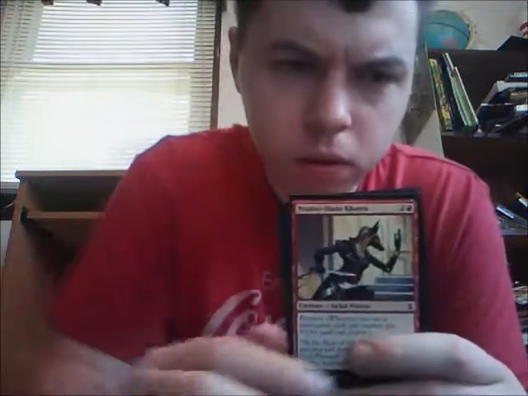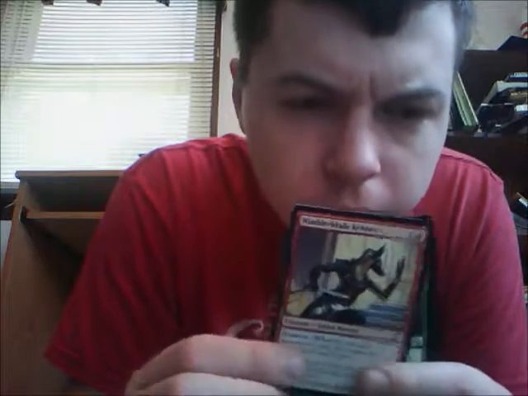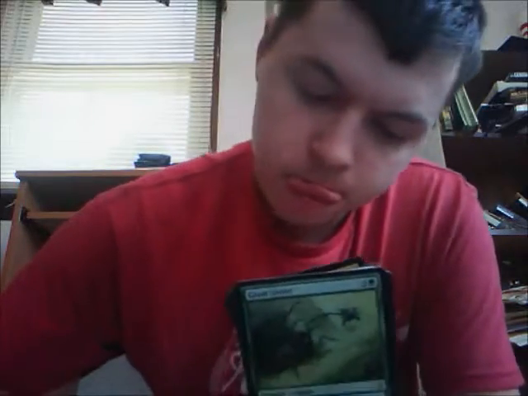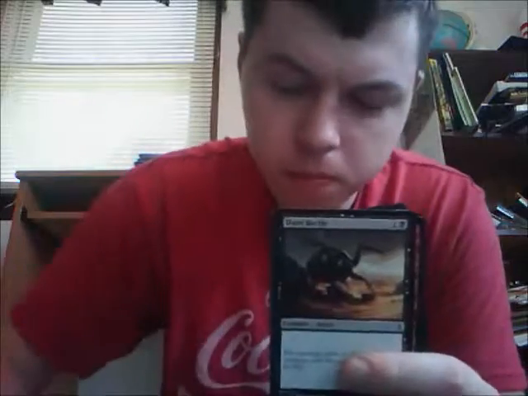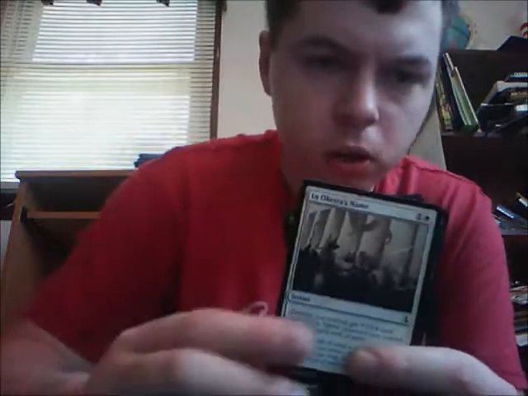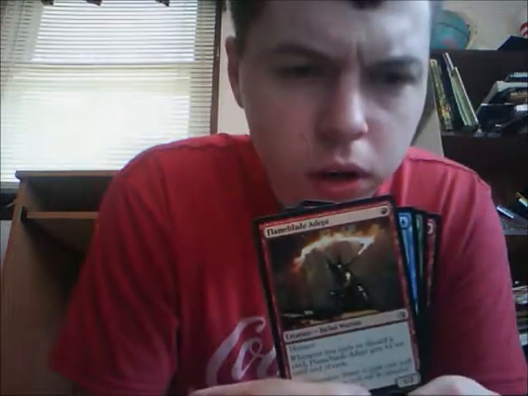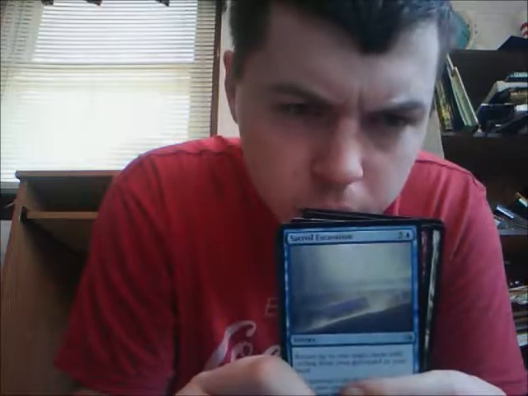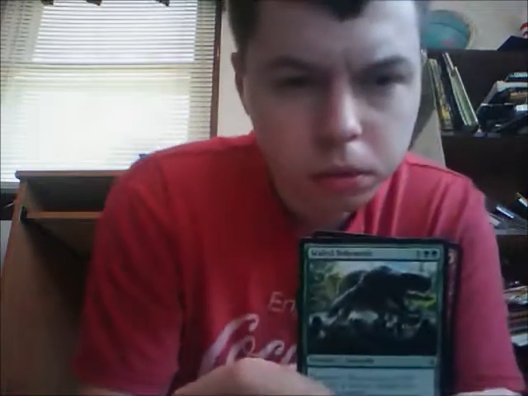Sentinels. Nimble-Blade Chimera. Giant Spider. Dune Beetle. Stinging Shot. Magma Spray. And Oketra's Name. Aven Initiate. Planted Bluffs. Uncommons: Flamebait Adept. Sacred Excavation. Scaled Behemoth. And we have another Sweltering Suns. Plains and an Exert card.